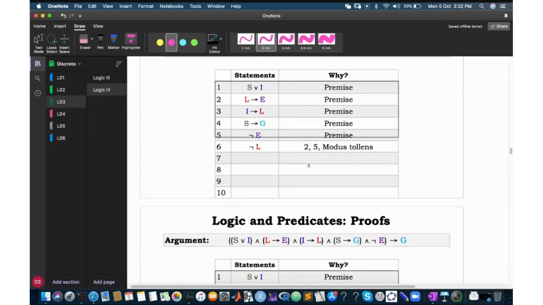The first thing is that from here, because I fail the exam, I must not have studied logic. This was the first rule that we applied. So from जो हमारे पास ये fifth statement है, we go from the fifth statement to the second statement.